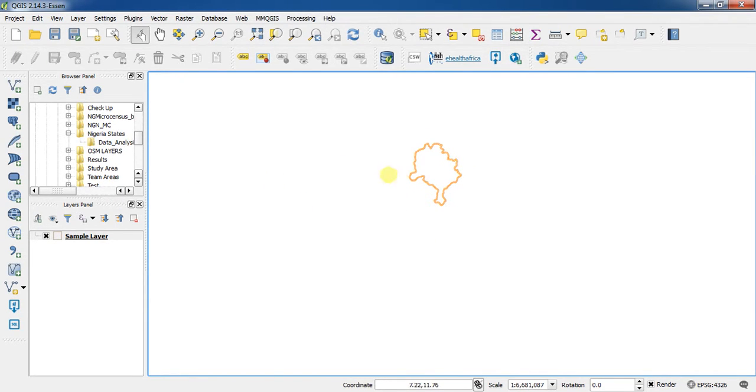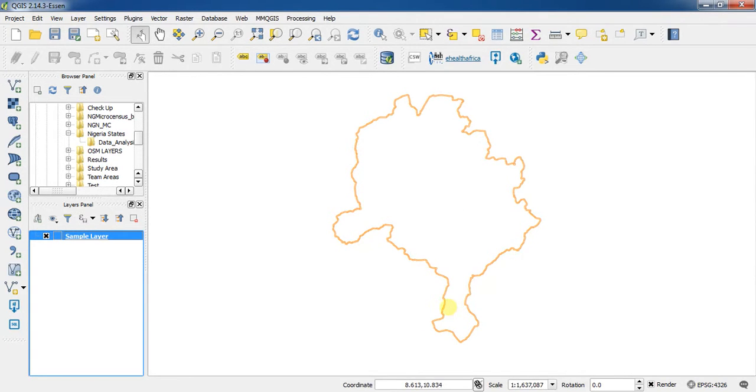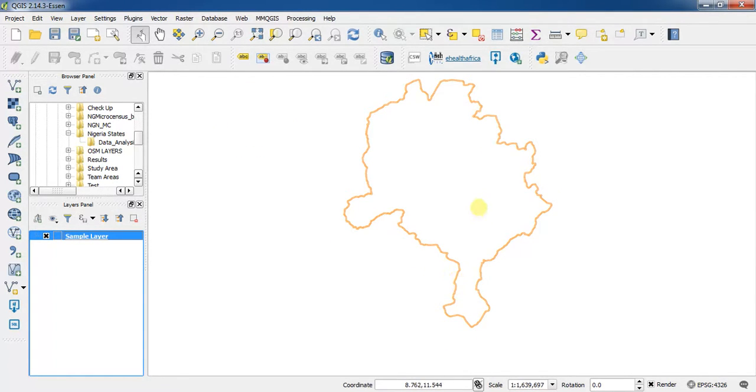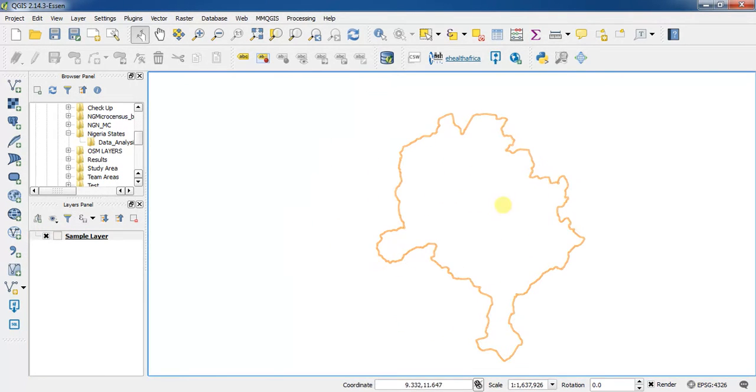So today I want to show you how to get data using OpenStreetMap, and how you can have your basic base layer data for whatever operation you want to do from OpenStreetMap. So I hope this is going to solve a lot of issues in Nigeria, especially where you don't have a lot of data sets out there for you, but some quality amount of work has been done on OpenStreetMap so that you can get at least something done for your work.